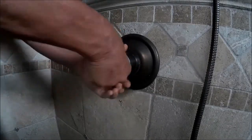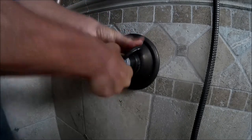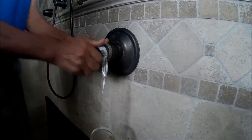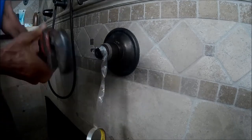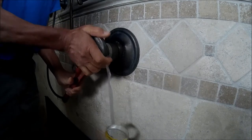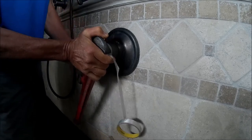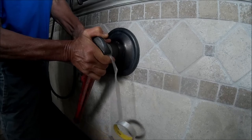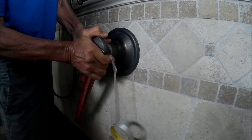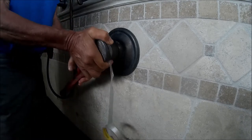So there's the temperature adjuster. You cannot remove this outer ring. It's supposed to be just hand tight, if you will, but it's also been oxidized on. And so what we're going to do is use a pipe wrench. We're going to tape the outside of it. I've used some really heavy duty packaging tape because this piece of metal is concave. It's really difficult to get a good purchase with the pipe wrench on this part. And I've got it on there. Now, instead of trying to turn with the wrench, I'm sort of using the wrench to hold it in place while I manually move the handle.